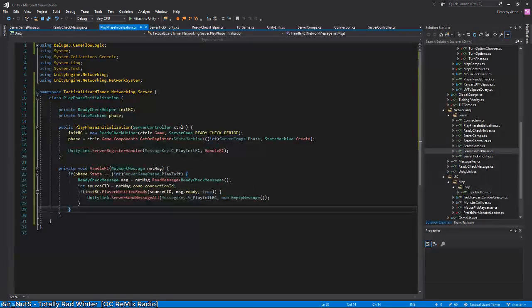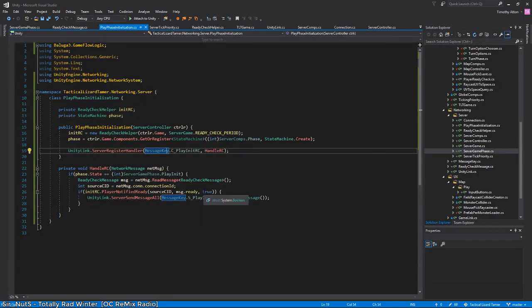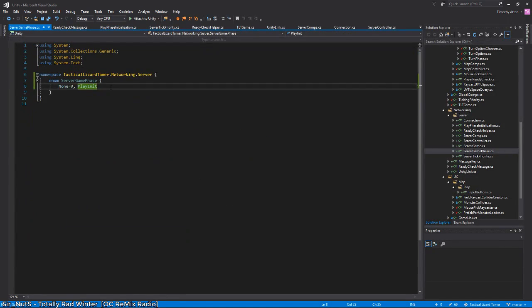Actually, once we send all this, then we would transfer to another phase, because the game should not send out this initialization ready check anymore. So I guess the next one is we'll wait for the like action choices.